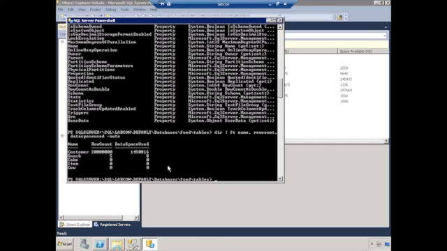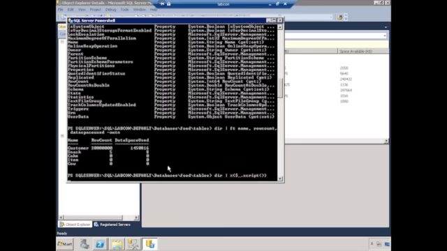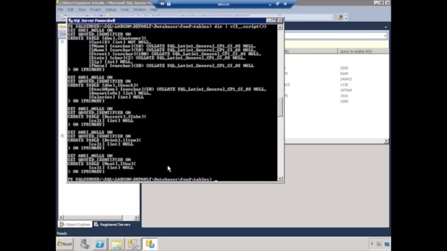I can also do something else really cool. I can say directory. I can pipe that to a for each loop. And for each one of those, I can script it. And there we go. I've scripted all of my tables. Now, all I would have to do to make that useful is to pipe that to an out file.